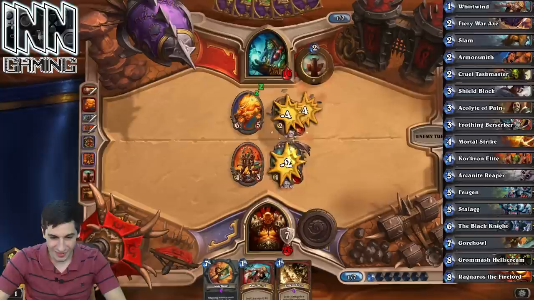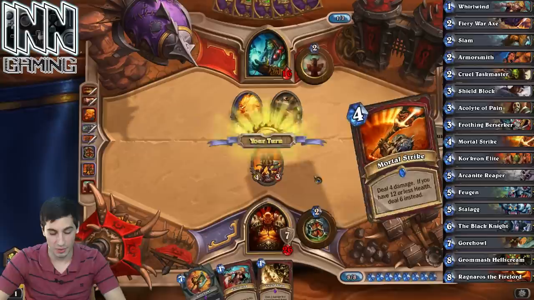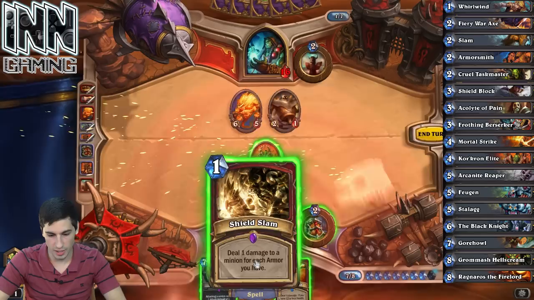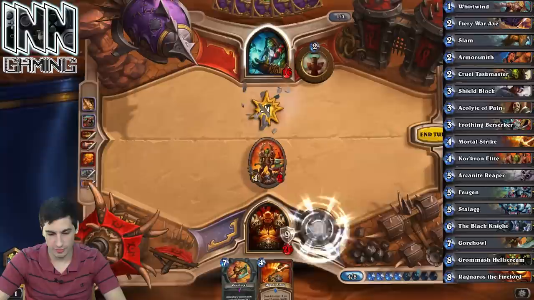I don't know why he wouldn't just kill the 4/3. That would have been much easier to kill, but I'm not going to question his motives here. Obviously, he knows what he's doing. So I'm going to... I can Gorehowl and kill that, or I can Whirlwind, and then Shield Slam, save Gorehowl for another turn. So that's what I think I'm going to do. And passive, get 2 more armor, swing for 4.